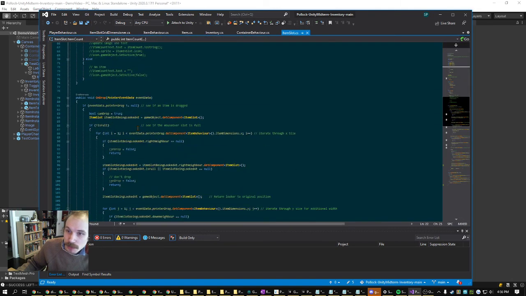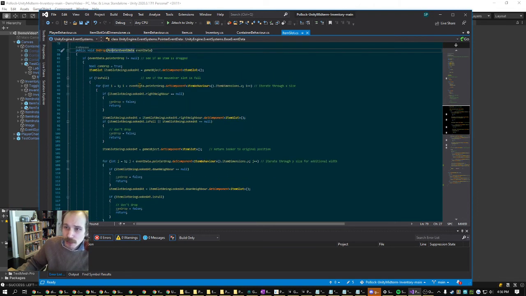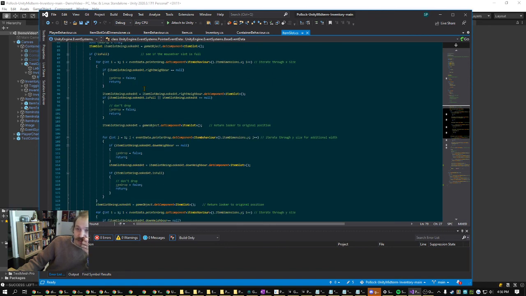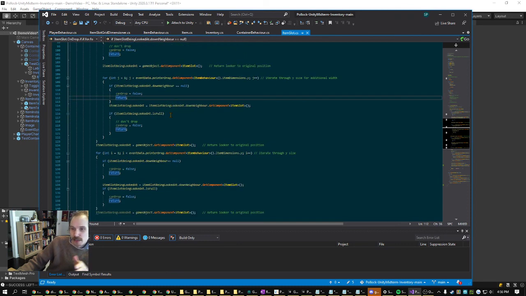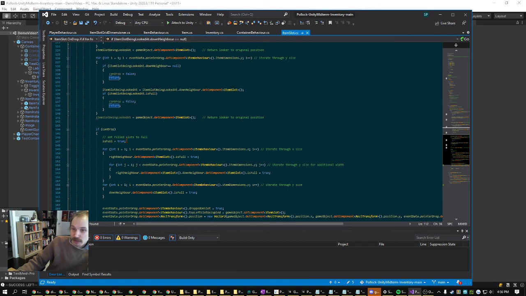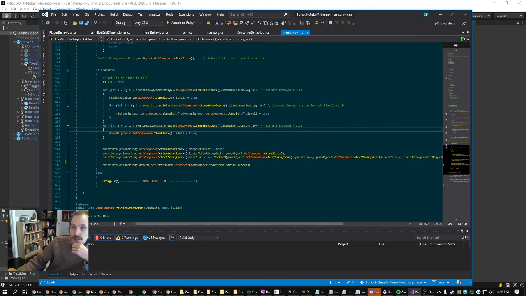So the item slot similarly checks for that event, and then looks through with these iterations, looping based on the size of the object to ensure that every slot that will be covered up is full. And if that's the case, it'll let you set the object down, and it'll set those slots to full.